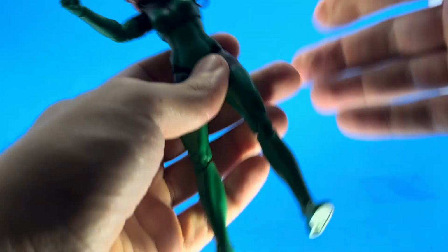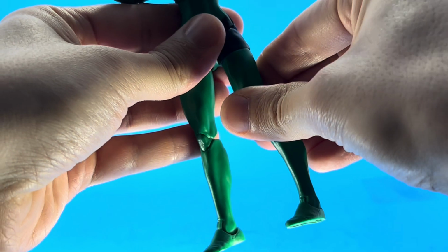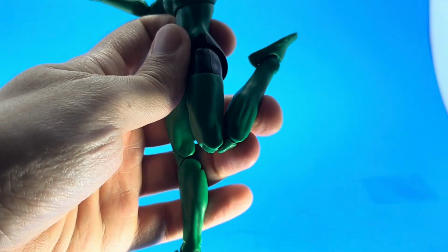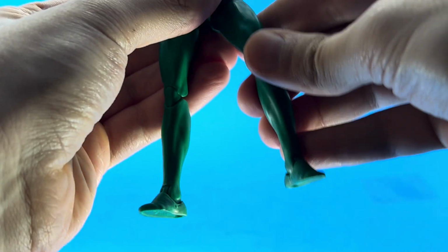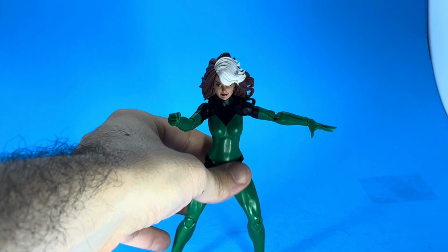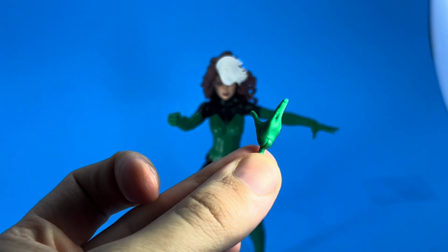Hula hoops, although they are reusing the better figure, that Black Widow one that I showed you guys last time. So that's going to be more of the standard body, I think, and that's a wise choice because it has more articulation. Again, the standard joints for a female figure: upper thigh cut, the double hinge for the knee, the swivel and hinge for the foot, good splits. So all in all, pretty good.